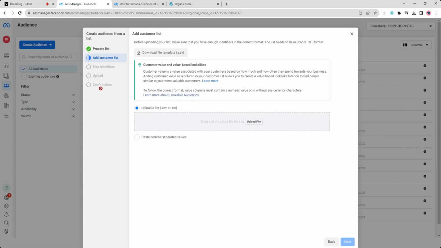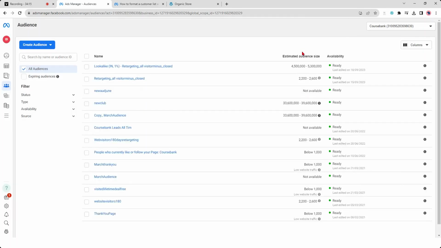You need to upload and confirm that you have the legal rights to upload the content that you are claiming to upload. Once that is done, it will take some time and you will be able to see the audience marked as ready. The availability will be marked as ready once you have uploaded all of that content. So this was all about it.